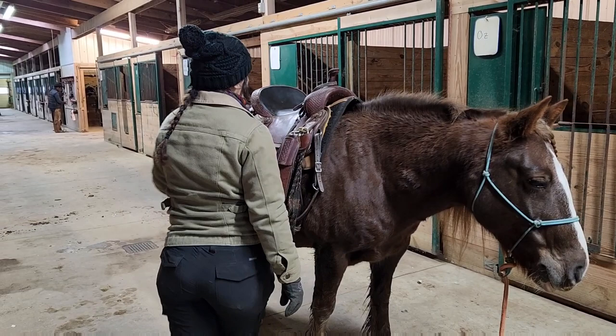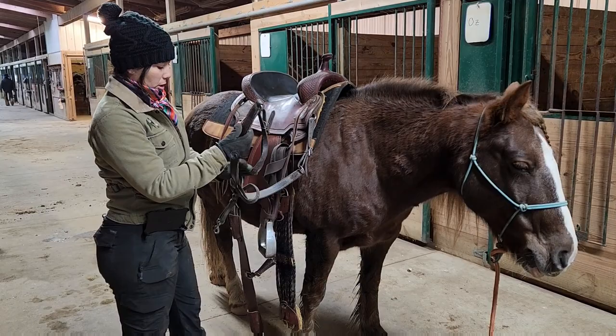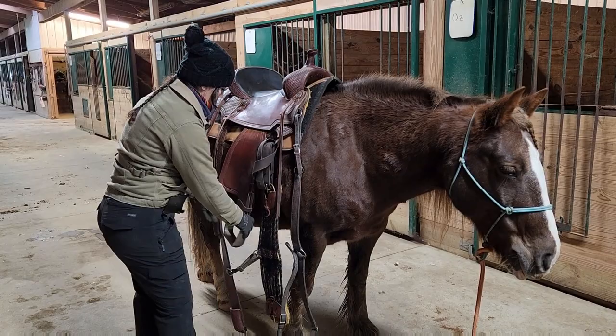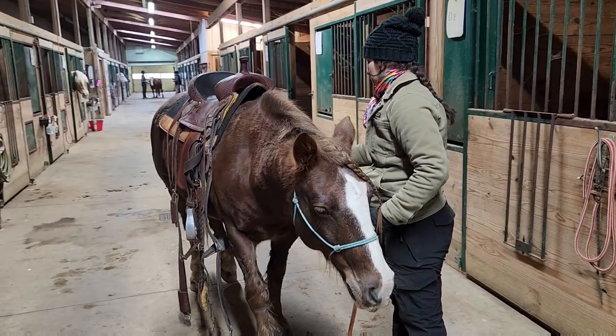Then I come over to his right side. When I'm on his right side, I'm going to drop all my rigs — all these straps and things hanging off the saddle are called the rigs. Unbuckle here, put it all full, pull all my strings out. This is my breast collar — pull that down and unbuckle here, untwist. Make note that I'm on the fourth hole on this side. Before I go back over to the other side, I want to see that my girth is just about to the center of his belly, but not all the way. That is a mohair girth, so it's going to stretch — I don't want it right in the center, because it will stretch and end up two parts on one side.